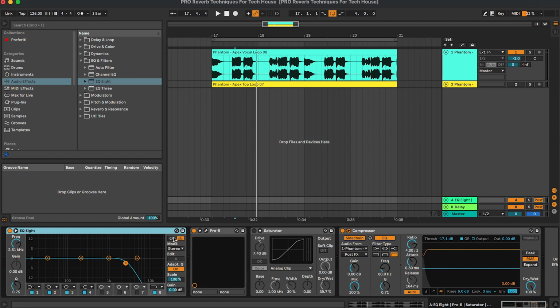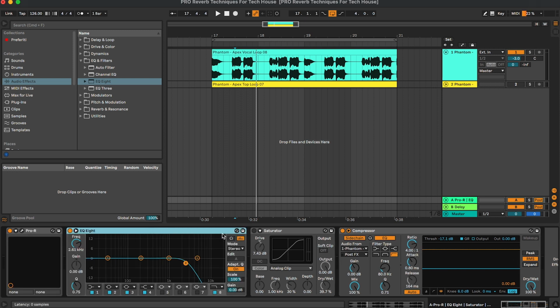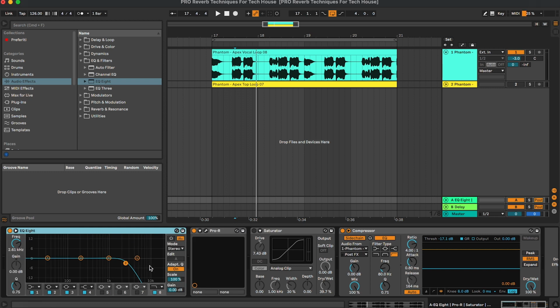So you can hear the difference. If we have it right after, we won't have any high frequencies in the reverb. If we have it right before, we are cutting the high frequencies from the dry vocal, so the reverb is only going to be applied to these mid frequencies.